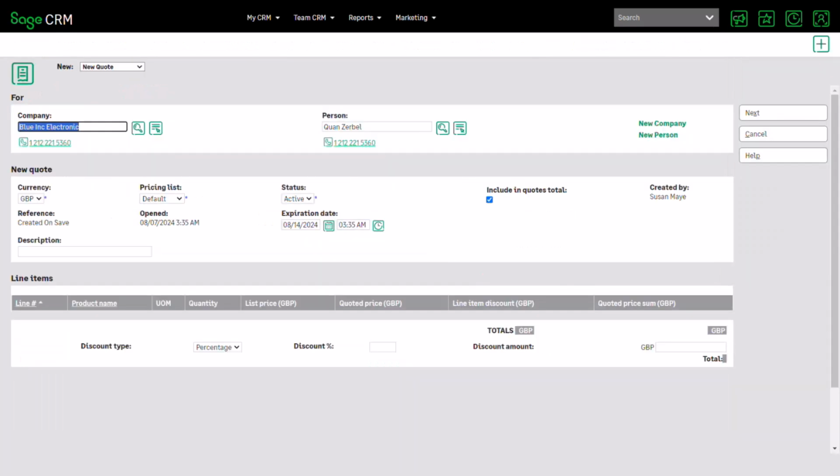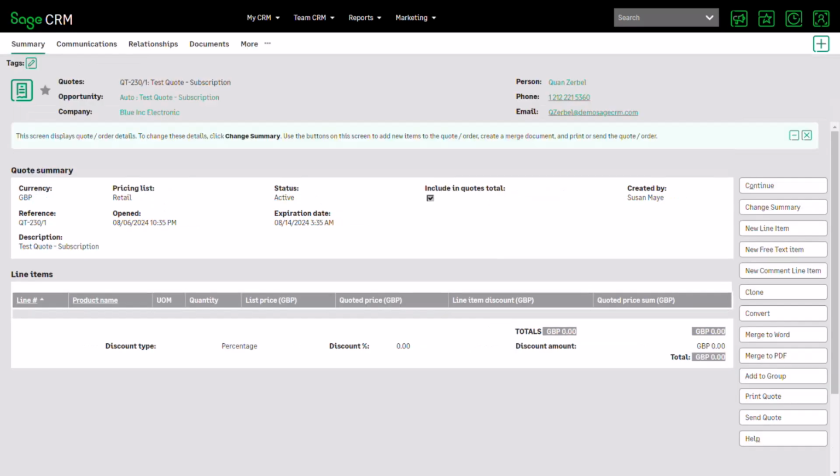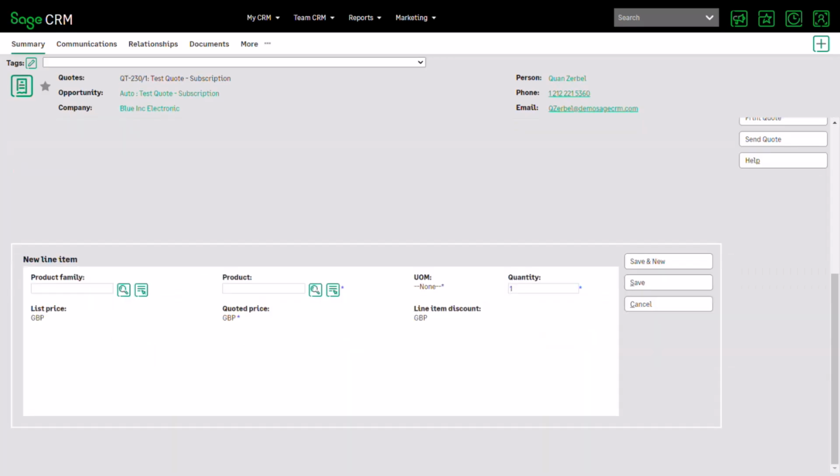I can now go and create a new quote. I'm using this directly underneath the new quote option. You can see that I've chosen my company, and I can go and start to select the price list that I want, which is the retail price list. Give the description here. I'm working, as you can see here, with the currency of GB pounds as well. And if I save that, I can now go on and add an item into my quote.